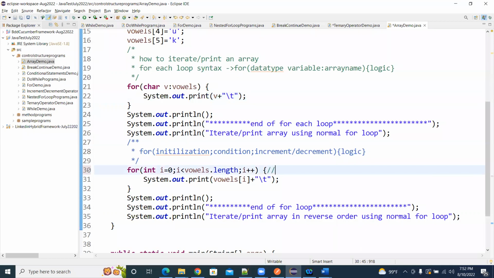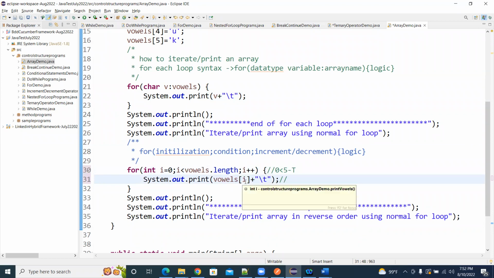First, i equal to 0. So 0 less than vowels dot length 5. It is true, so it comes inside. What is the i value currently? 0.